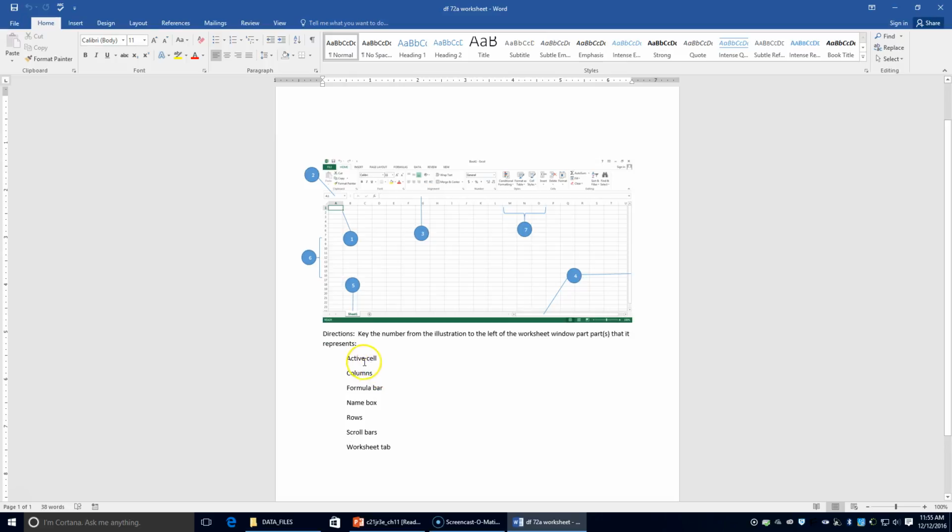So if I thought the active cell was number 1, I would type a 1 right here. Okay, and then when you're done, you're going to save it as 72A worksheet in your Chapter 11 folder, and then save it and close out. Okay, so that's how you do 72A.